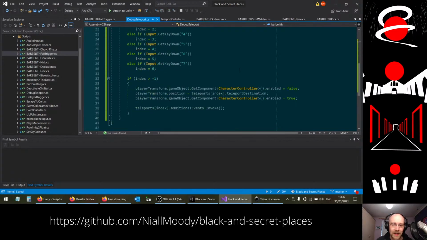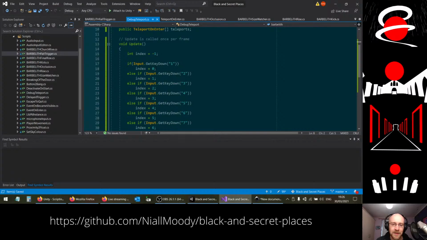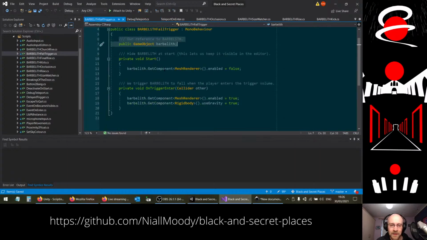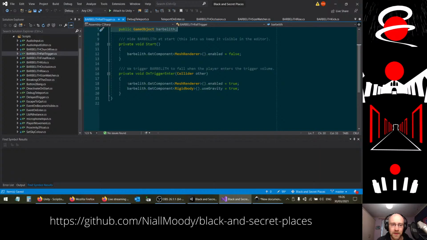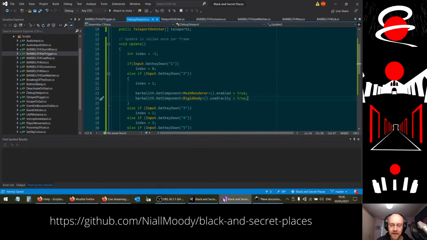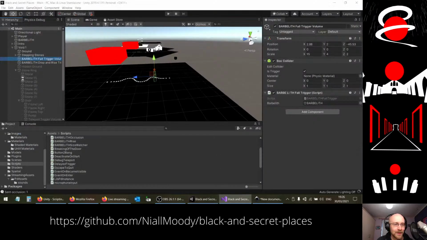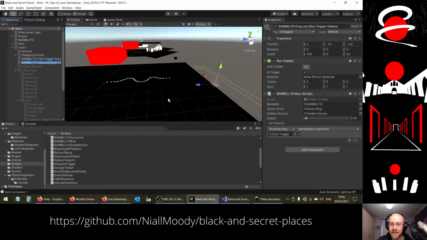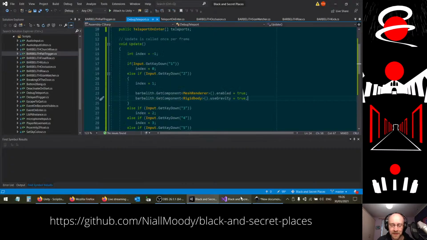That should happen if we teleport to the second stage, and I am just going to grab this stuff. Then I think we need to check that there aren't more. There is another Barbalith script actually, isn't there? Barbalith Rise, so that might also be doing something, so let's check that one.